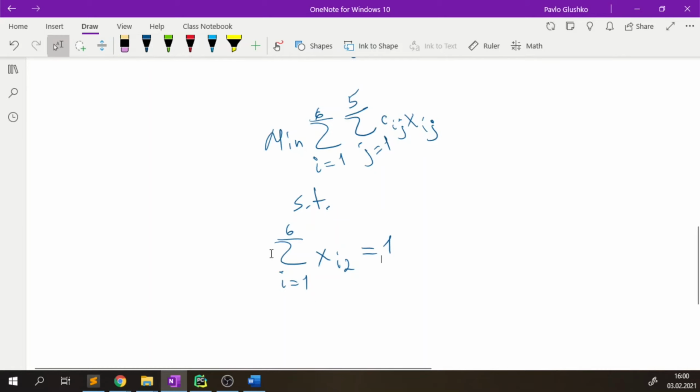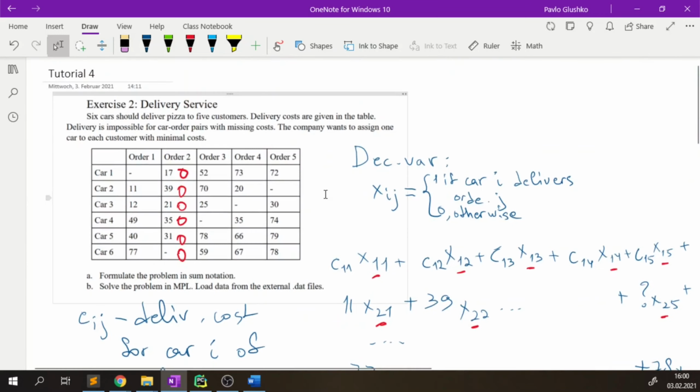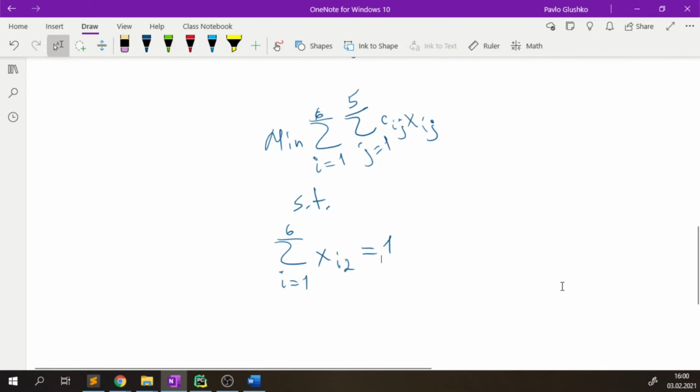And it basically says that the sum of decision variables for this column should be exactly 1. Now this constraint should be true not only for J2, not only for order 2, but for all orders. So for all J's in the range from 1 to 5, because we have 5 orders.